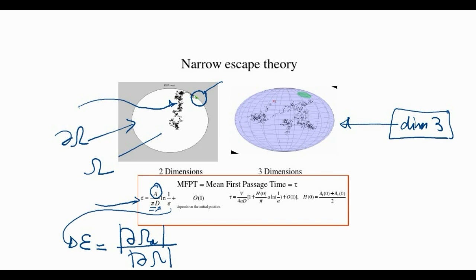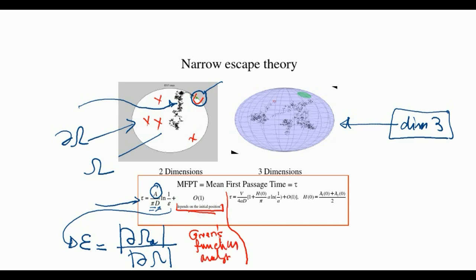So the mean first passage time does not depend on the location. Whether you start here, here, or here, or here, the time is the same, except if you start in a small portion of the absorbing boundary. So the next term in the expansion is of order 1 in dimension 1, in epsilon. And these depend actually on the initial position, and this can be seen through the analysis based on Green's function, which we will see in a different class.